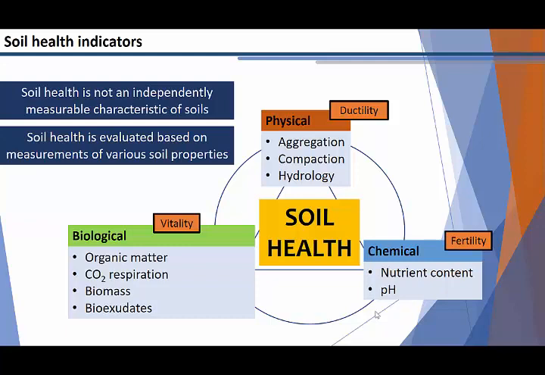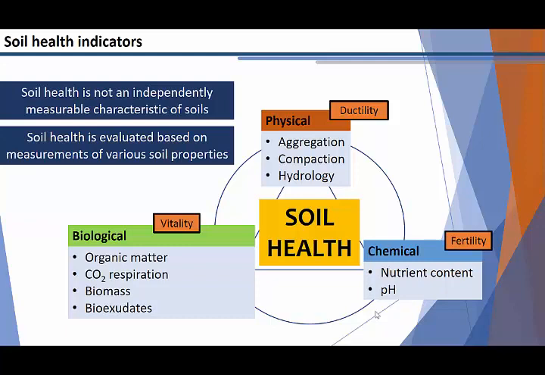For example, if you measure organic matter, you know that organic matter in the soil is contributed from biological life. So that gives you an idea of how active or how much biological life is in the soil, because more organic matter typically means there's more biological life there. And also CO2 respiration. That's another factor where the microbes in the soil, they consume carbon and then they respire, and you can measure that respiration as an aspect of how active life is in that soil. And then you have your biomass. Biomass can be contributed through either animals or plants. So the more biomass you have in the soil, the more life you typically have in the soil.